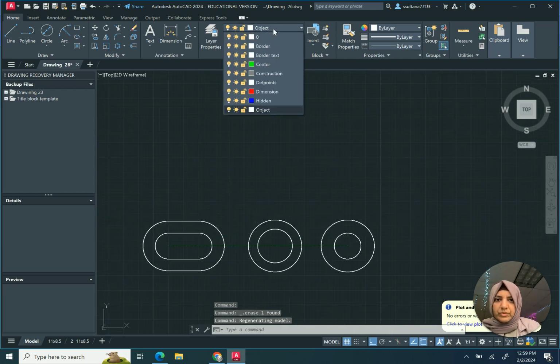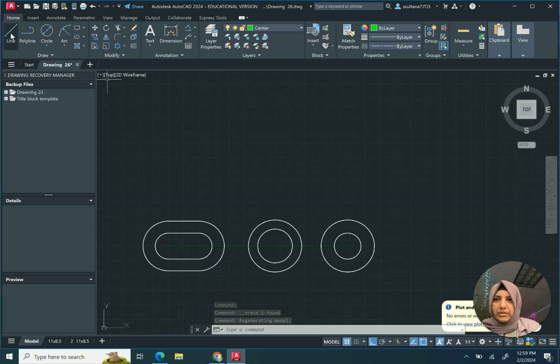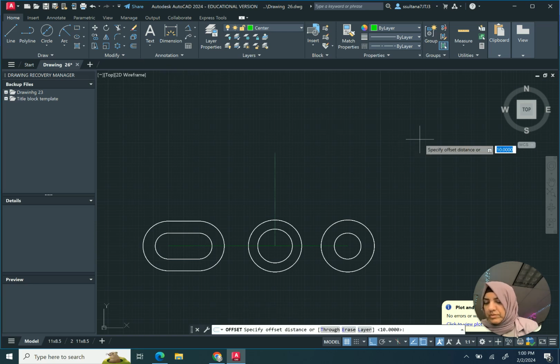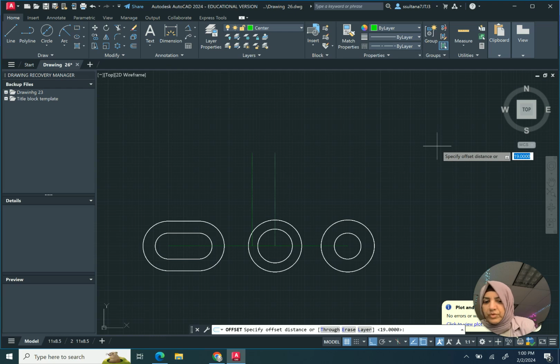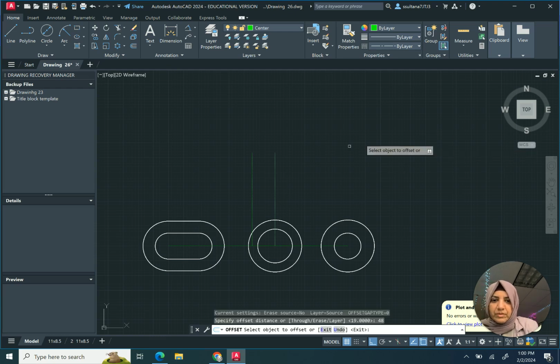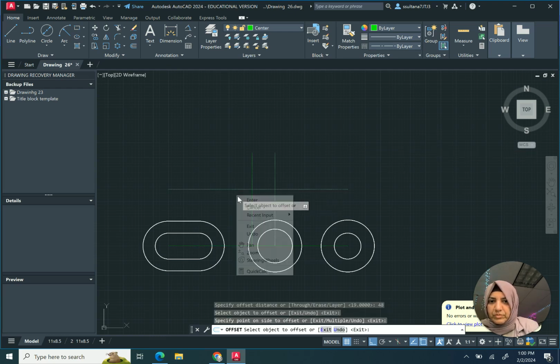It will be useful to draw a vertical line on center layer passing through the center of this circle, and then you can offset that line to the left by 19 units. 19 to the left, and then offset 48 units this horizontal line upward.